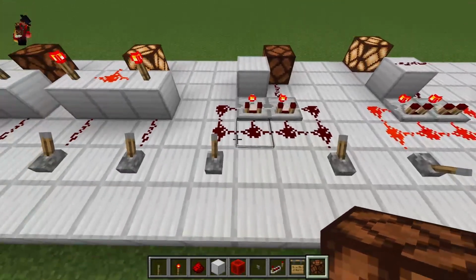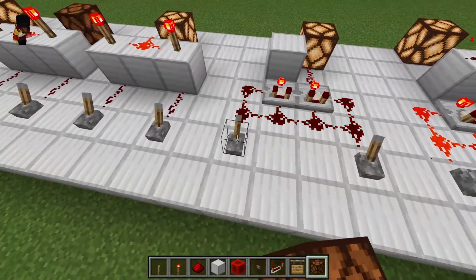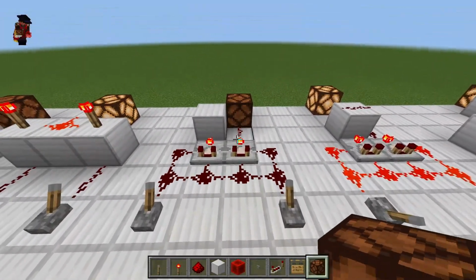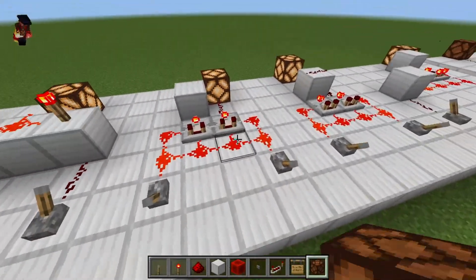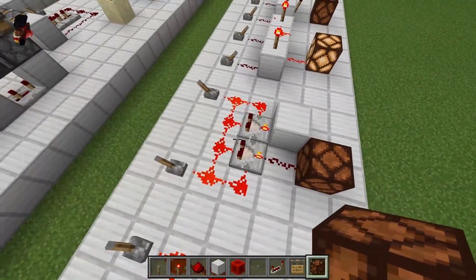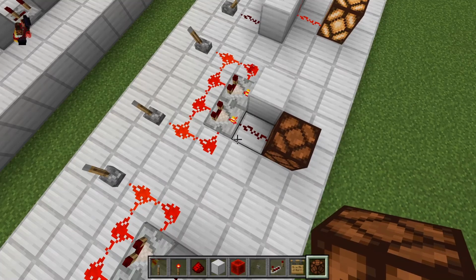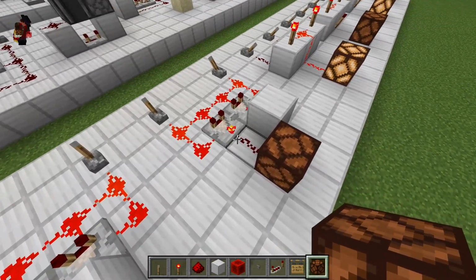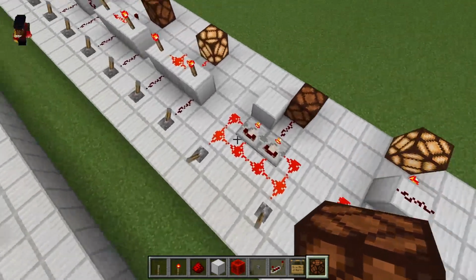And finally, we have an XOR gate here. Left can turn on, it turns on. Right can turn on, it turns on. However, when both of them are on, this is off. I used this in my episode where I showed how to wire a door correctly. I recommend you check that out too, because it's quite interesting.